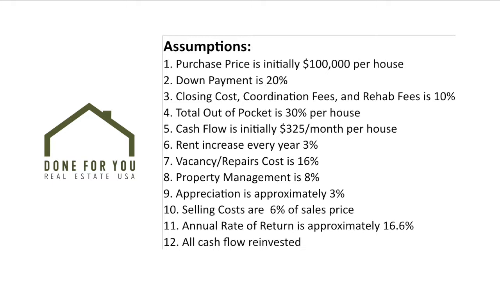But for the ease of numbers and to illustrate the principle, I'm going to say we're buying a house for $100,000. So we'll pretend it's our Indianapolis market because that's a price point that still exists there. And we're putting in $30,000 per house. $20,000 for a 20% down payment, plus we have some closing costs on a mortgage, we have some other fees, we have maybe a little bit of repairs and maintenance. So on average, we're going to say $30,000.